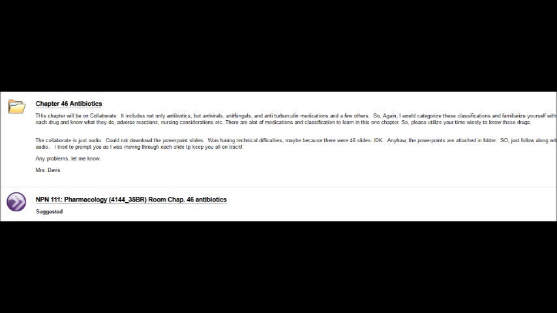Another drug that's antiviral is famciclovir or Famvir. It's a prodrug of penciclovir, which inhibits viral cell replication. It's used to treat recurrent infections of genital herpes or acute herpes zoster. Common adverse effects are nausea, vomiting, and headache. Herpes zoster is actually shingles, just to let you know that. Serious adverse effects are confusion when taking Famvir.